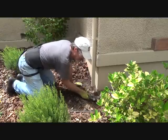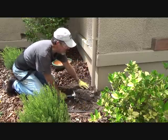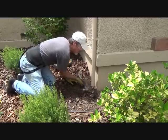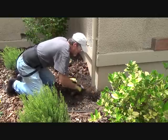Just want to be careful so you don't hit any sprinkler pipes, and I see that they got a sprinkler for a drip irrigation right here. The chances are there's nothing here, but there's a main sprinkler head over there before they ran the drip irrigation. This used to have different sprinklers in here, so I just want to kind of be careful so I don't hit anything.